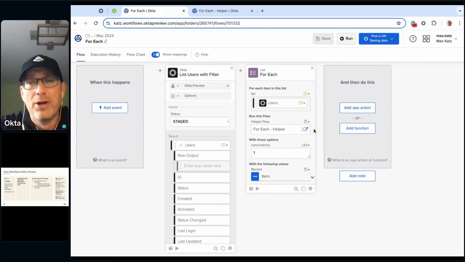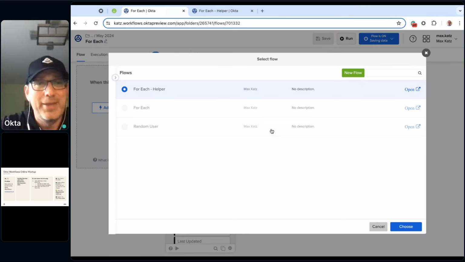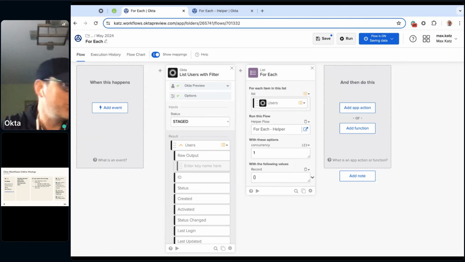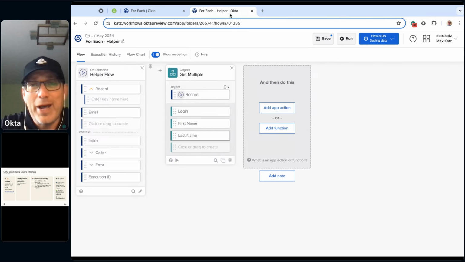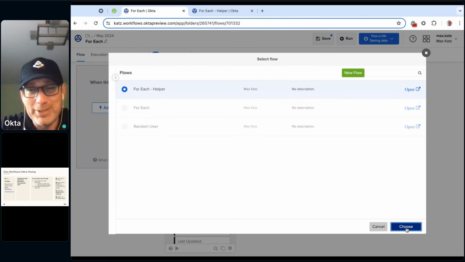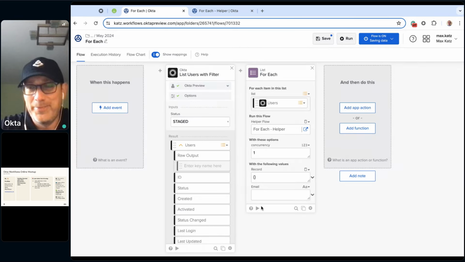So how do I update the inputs? Well, I click here on the helper flow, and it's already selected, and then I do choose. Oh, so I did choose, and this is also not part of the script, but I'm actually glad that I got this. I don't see my email here, right? I only see the record. What happened is I forgot to save the helper flow. You can see save. So I'm going to save, go back, and choose the helper flow. Again, it's already chosen, so I just click the button, and now I have the email, right? So again, the values here are what the helper flow defines. So that's how this works. If you change the inputs in the helper flow, you need to go back and refresh it here.